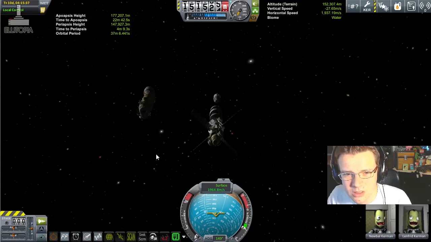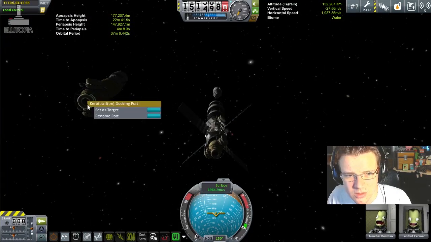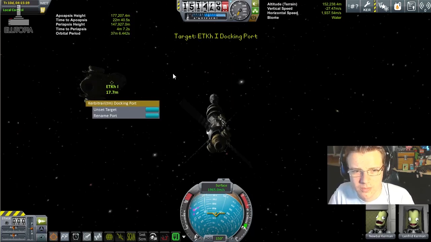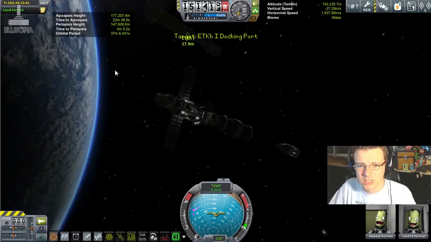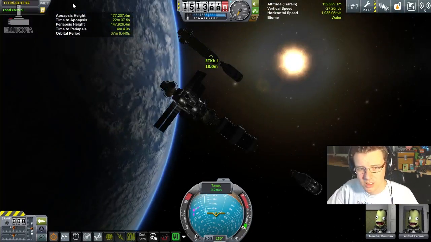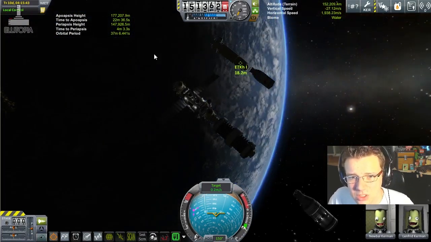Incidentally, that does mean that we can pick up slightly better where we put it. Yeah, 0.2 meters a second speed difference.